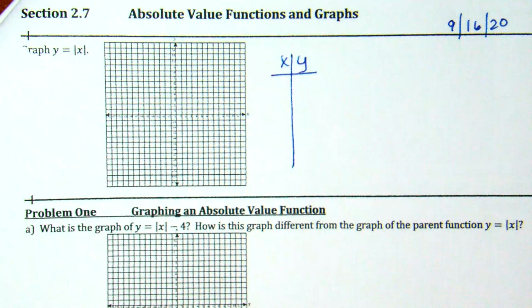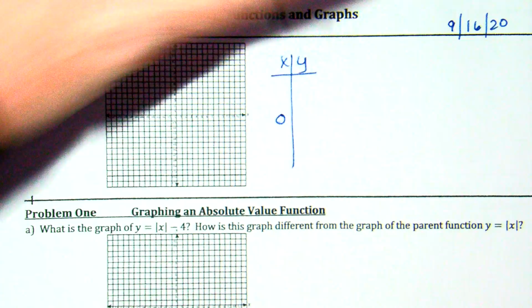Okay, so here's what I'm going to say. If you don't know what a graph looks like, no, you don't just get to draw something randomly and hope it works. Okay, we're going to set up an XY chart. By the end of the day, you'll have this graph memorized and know what it looks like. But now, I love 0. 0 is always a good number to use.